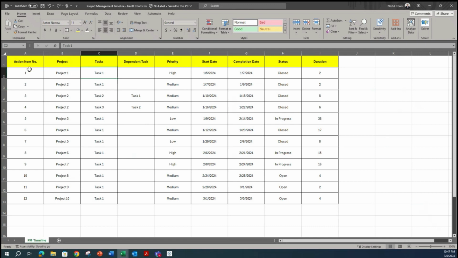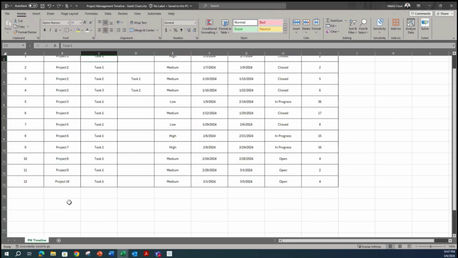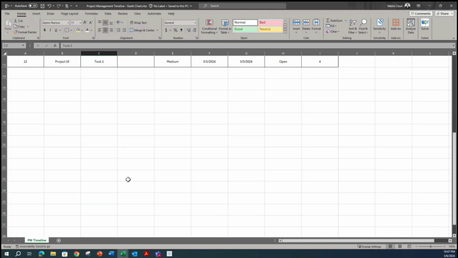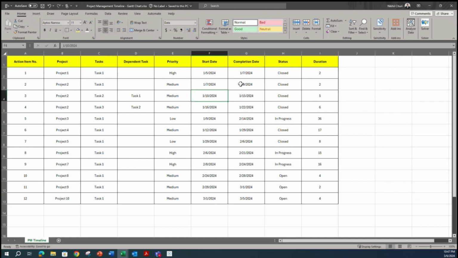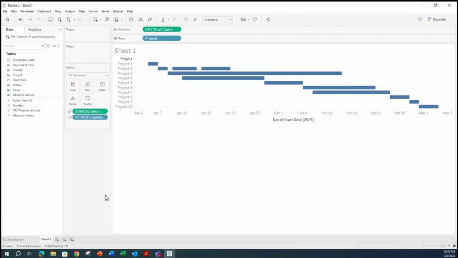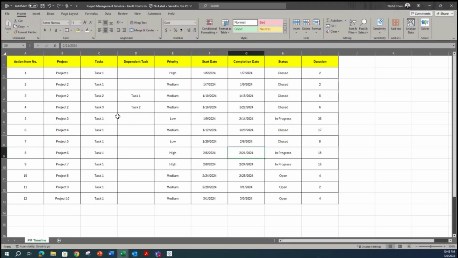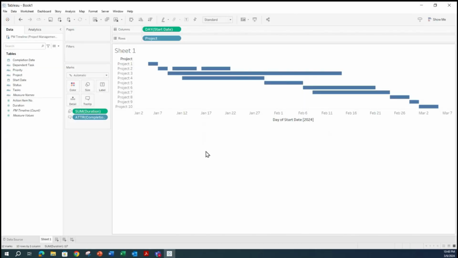So with that said, what will happen is this will remain the same. You will keep on adding the action items. Projects will remain the same, there will be 10, but the number of tasks will be many. And you will list down which one is the dependent task for whatever project is there, and these details you will fill in as the data is available. So coming back here, once you structure your initial data, your key source data file, in the right way, getting this structured or plotted in Tableau is very straightforward. That's why structuring at the beginning itself is the most important thing.